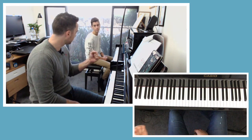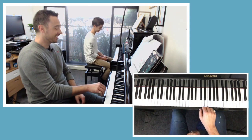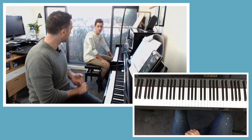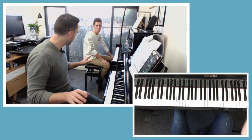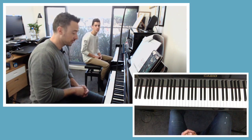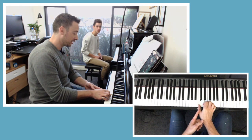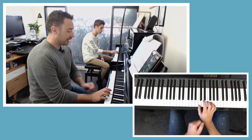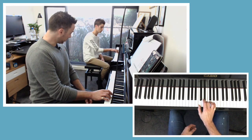Beautiful. Nice, strong touch. I like that, Will. All right. Now, that's a major chord. And there's a structure to major and minor chords that is the same all over the piano, regardless of what key you're in, right? So what I want you to do is play that C with your thumb in the right hand, and play the 3rd finger as well, and just hold those 2 down.